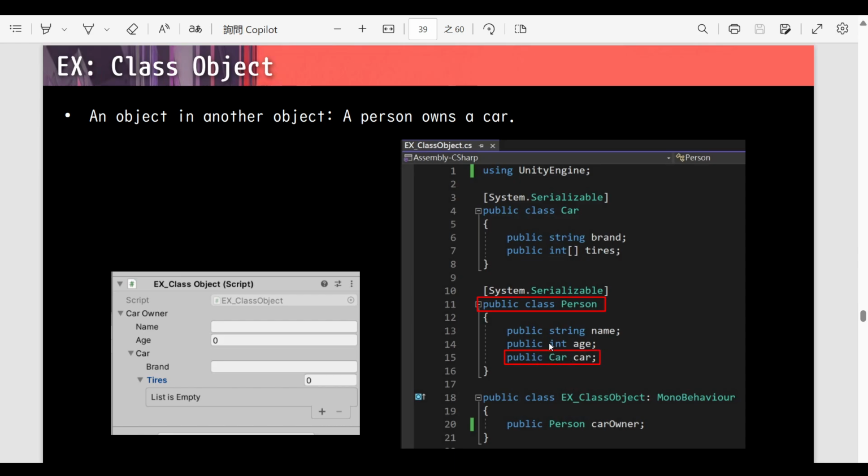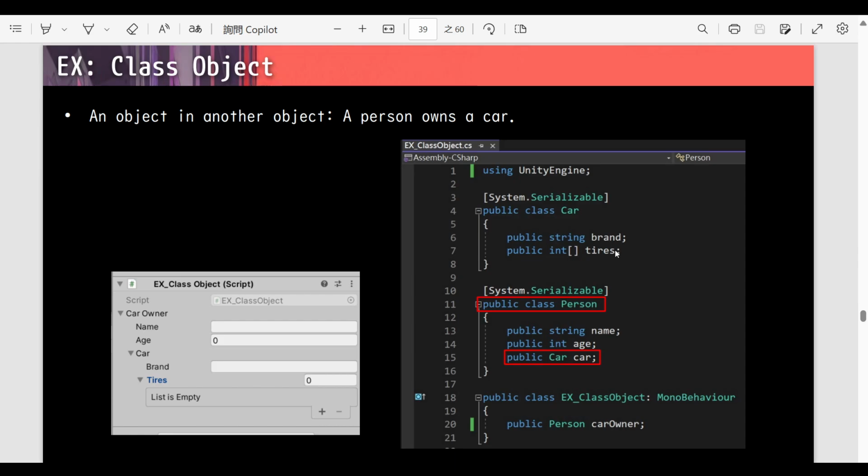Actually, car is also a custom class in this example, which is designed from line number 3 to line number 8. We declare a class called car, and the car has a string, which is its brand, and a car also has an array of tires, which I designed to implement as a health point for the tire.